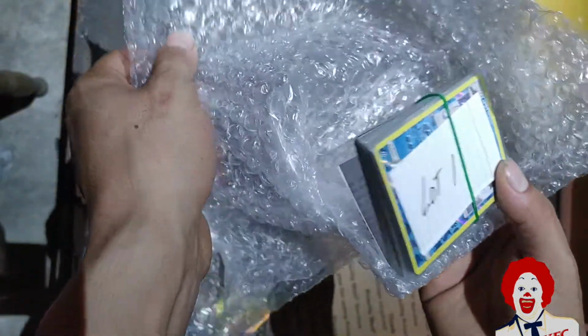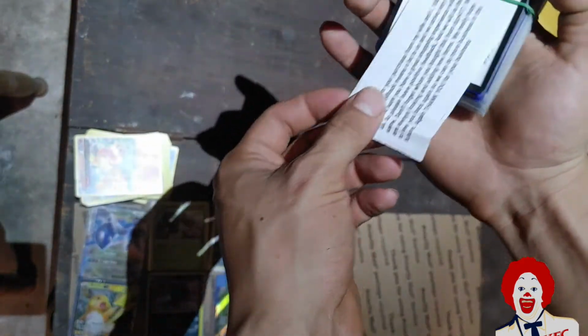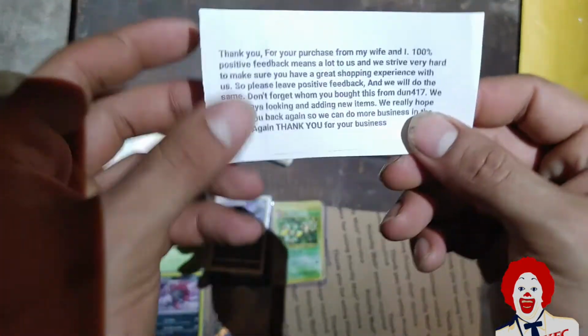Here we go. This is a good lot. Anything that's sleeved, I consider a good lot. Who's this from? There we go. Oh, if y'all saw that, you can have it, I guess.